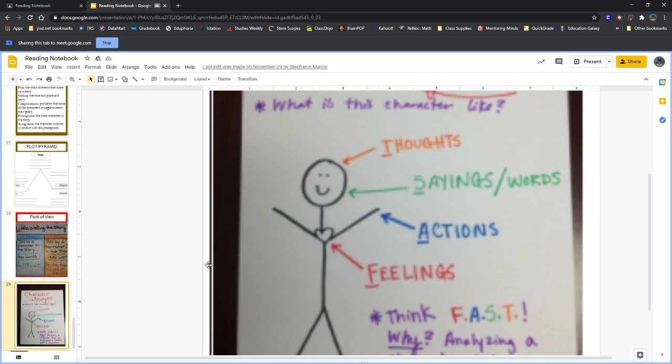Now I want you to notice something about all of those things. Loving her parents, being brave, being an explorer, being smart, being nice. None of those things have to do with the way she looks. None of them. The way a character looks is not the character traits. Character traits has to do with what kind of person that character is.